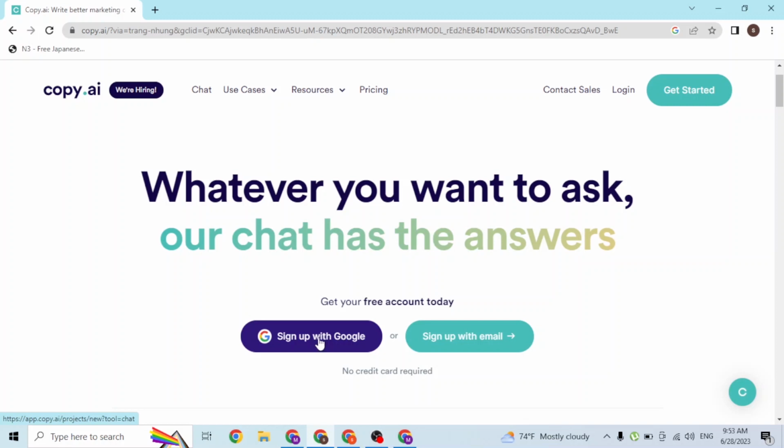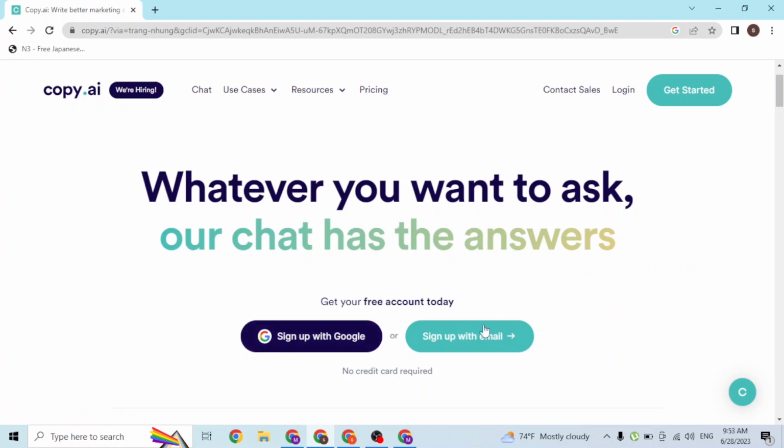If you don't want to go through the long registration process, you can simply click on sign up with Google to log into your Google account that opens from this button on the page of Copy AI. If you log into your Google account over there, you will have signed up for Copy AI by logging in with Google. That's automated sign up, guys.